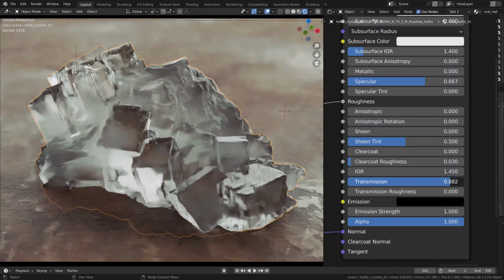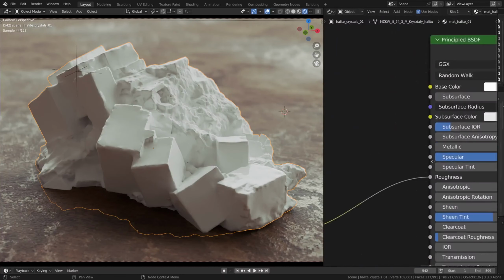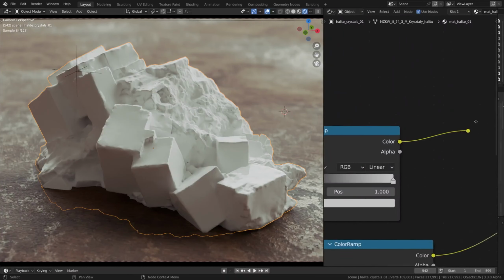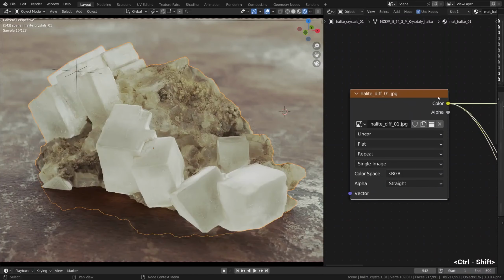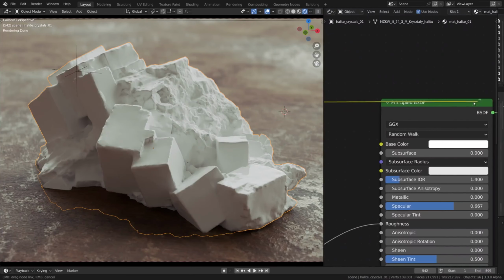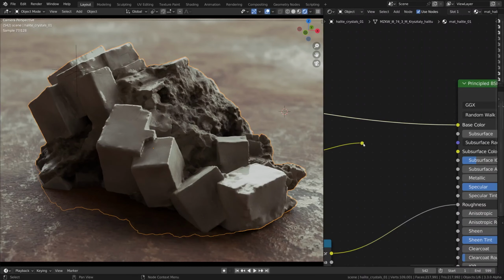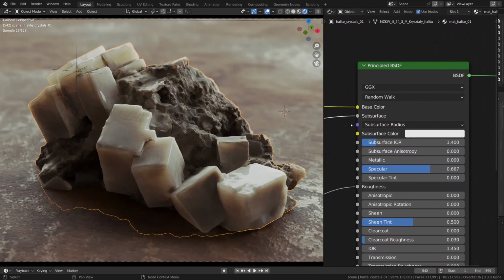Aside from that, there is a good old albedo texture or a diffuse texture at play that adds the base color to the object. Ctrl-Shift-Click to preview it really quickly. Yeah, there is the base color of the object that affects, among other things, how much light bounces off that object. So that was a quick rundown of the properties of the mineral shader, principled BSDF, that can be tweaked alongside the subsurface scattering.